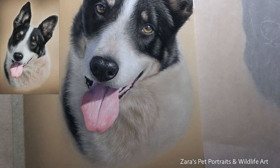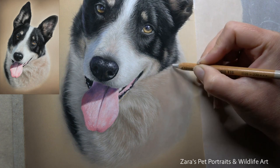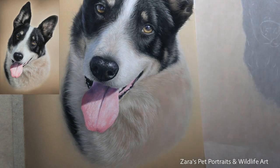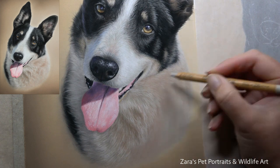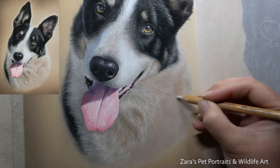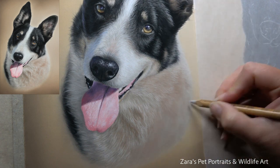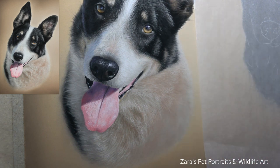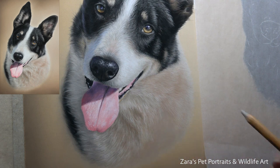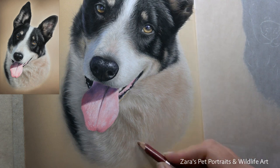I'm then able to add all these fine details that overlap the background, and when working on something with a scenic background that's really important. By overlapping the fur over the background, you make it look like the dog is closer to the viewer, which is really crucial in scenic artwork. I think it's important with any portrait that it overlaps any background — even with something like this with just a nice soft glow effect. Even shorter coated dogs will still have a couple of fur details that overlap the background.